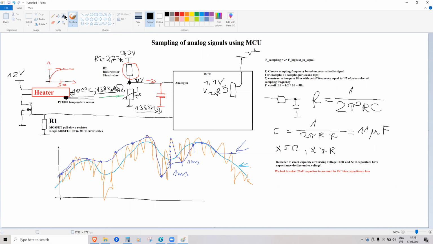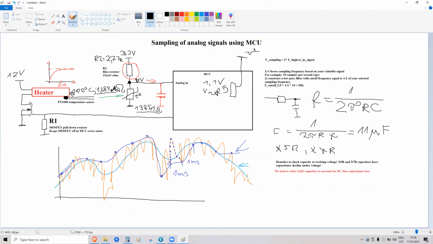It is a software averaging filter. So maybe in the beginning of the lesson, you already wanted to tell me, hey, why don't we just take many samples and then just calculate the average? It should filter out all of these spikes and noises.